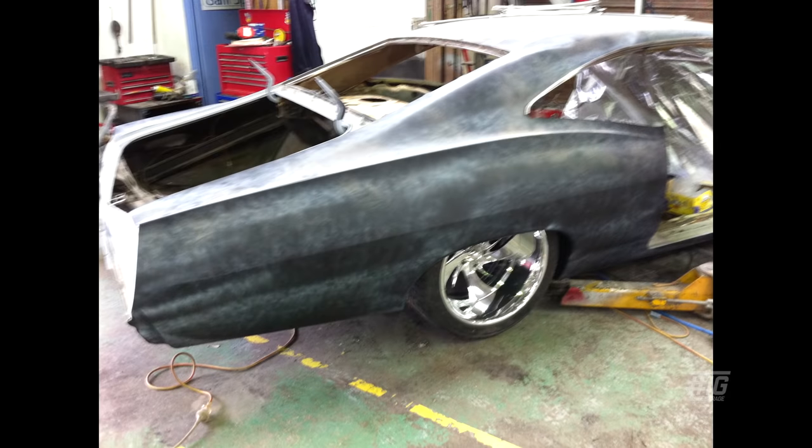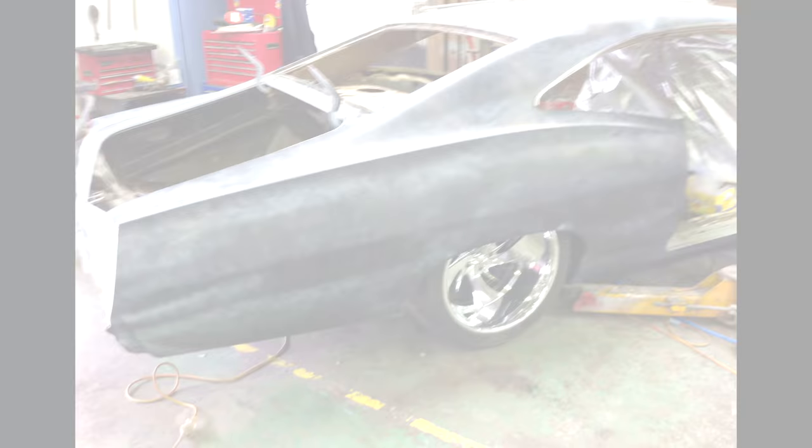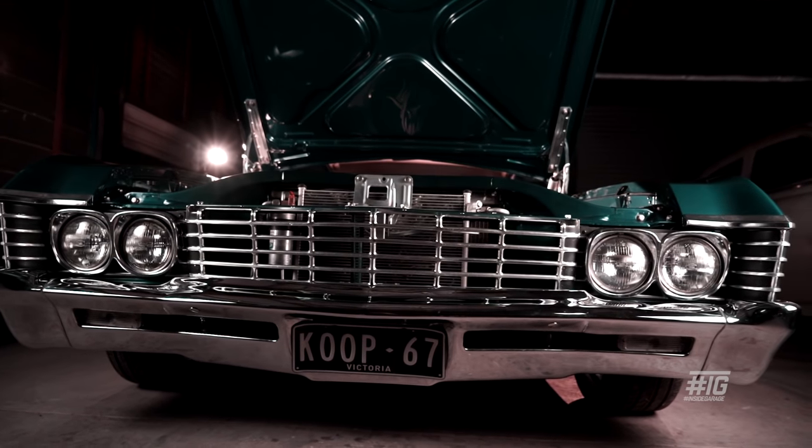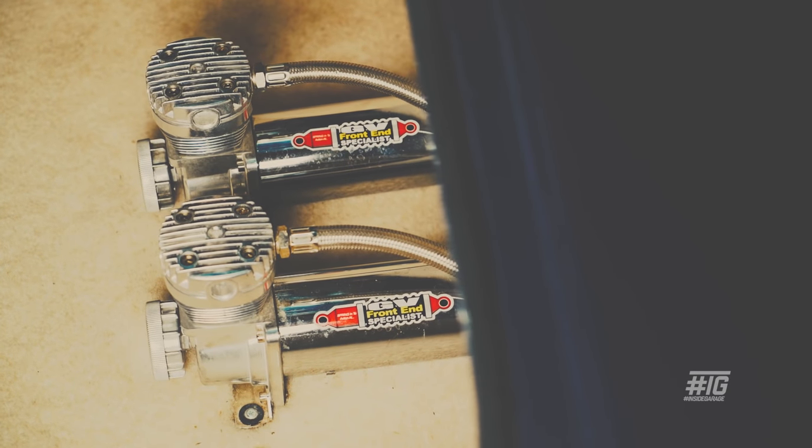Then I bought the wheels and they were bigger than I thought. I knew a 10 would fit, so I got a 12 and I thought I'd just make it in, but it wasn't quite that way. So then I had to mini tub it and scallop the chassis and that created about a month's extra work. While I had it apart to do the wheels and the tubs, I thought I might airbag it. So I got onto a mate that's got a front end center and we started cutting and shutting to make the airbags fit — that was pretty fun too.